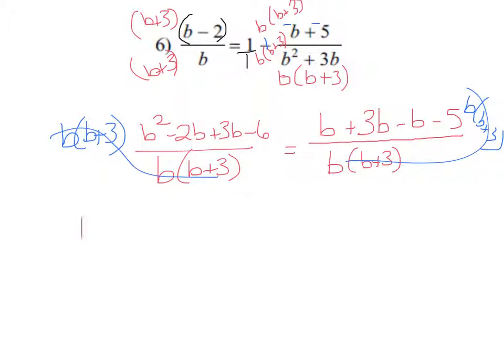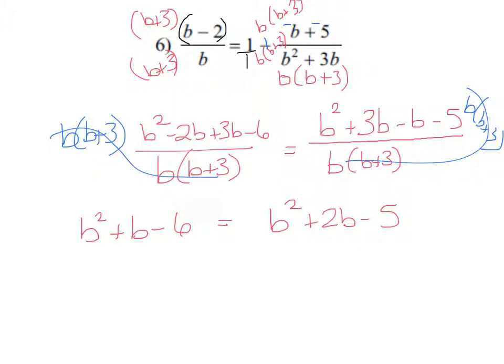And, oh, I have a b squared here, so there's a good chance I'm going to have to do some factoring. That's a plus b minus 6 equals over here. Okay, did you catch I have an error there? Right here when I took this b times b, I only wrote it as a b. I don't know if I said it right or not, but wouldn't that be a b squared? So then I don't have quite as many like terms over there. And so I'm just going to have the b squared plus 2b minus 5.